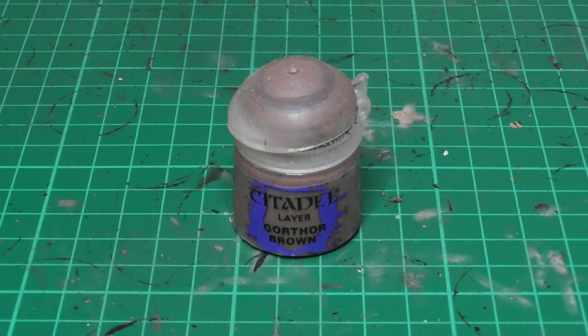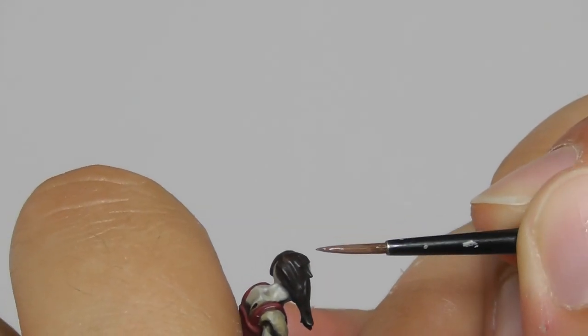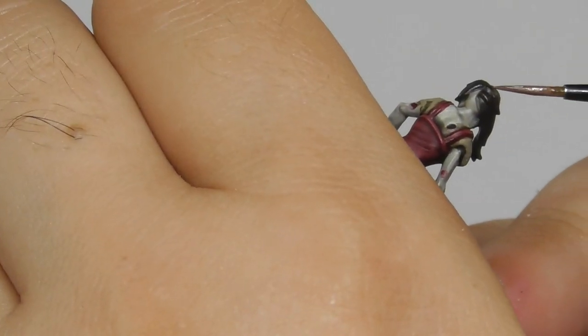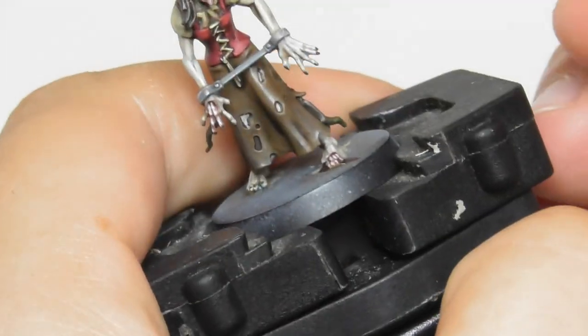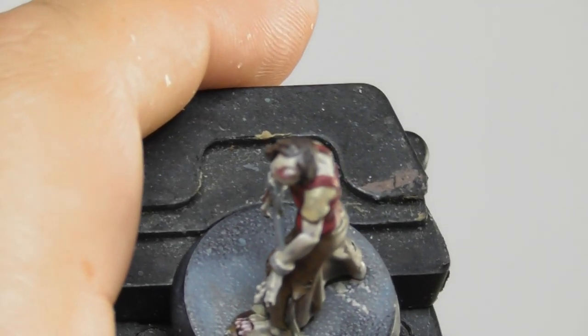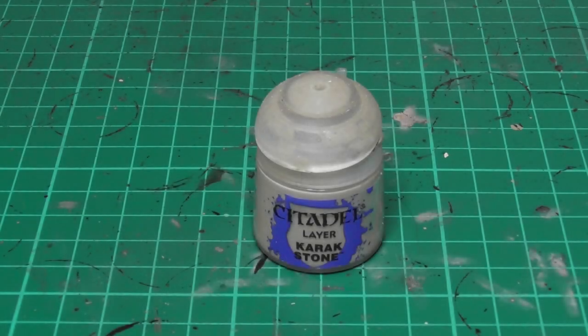Now that the washes are dry and done, I'm using Gorthor Brown with a small layer brush and I start layering the Rhinox Hide base painted hair areas. And edge highlighting it with some Karak Stone.